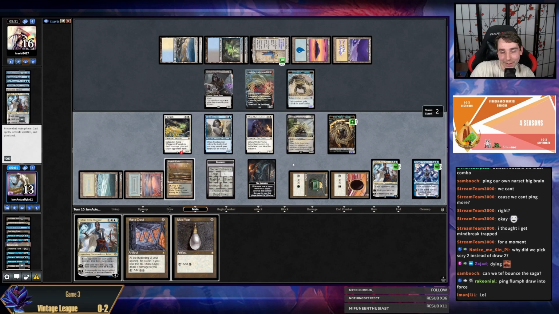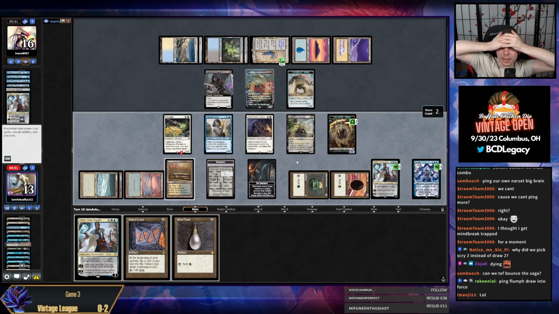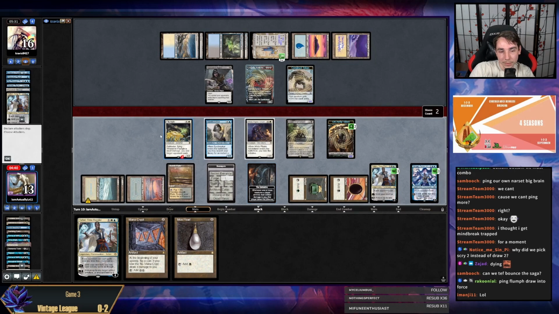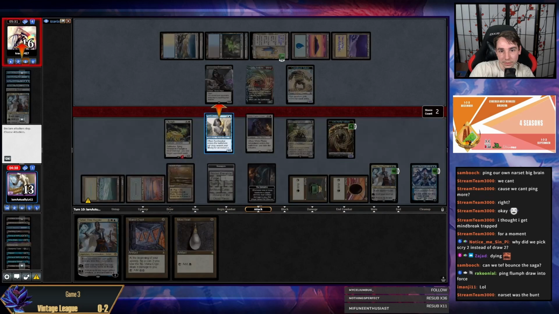Frick. Wait, I have a Yorion, right? What does that do for me? Nothing. Oh my god, what if I had taken the Force and put the Yorion in my hand? I didn't have enough mana, right? I didn't have enough mana. That doesn't work either. Yeah, I don't know. I have to represent Force and hope they have nothing.